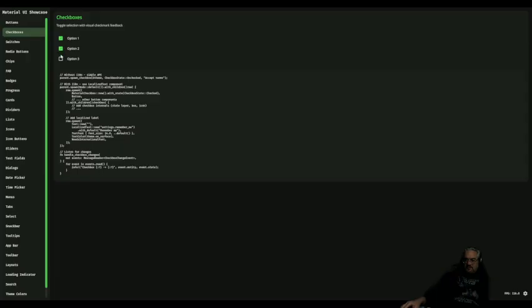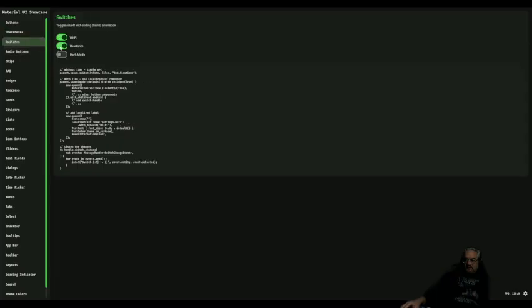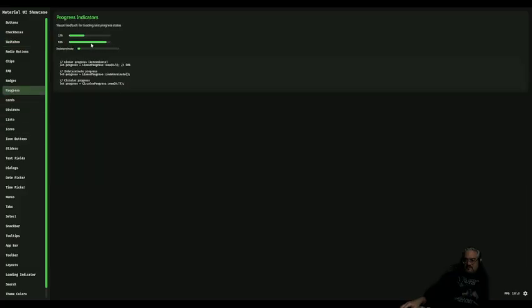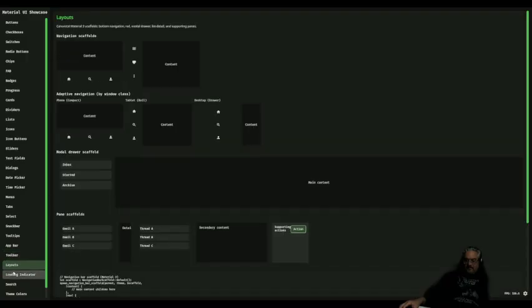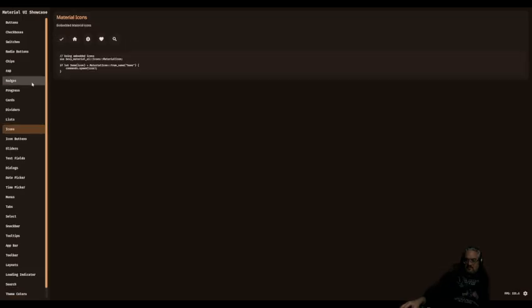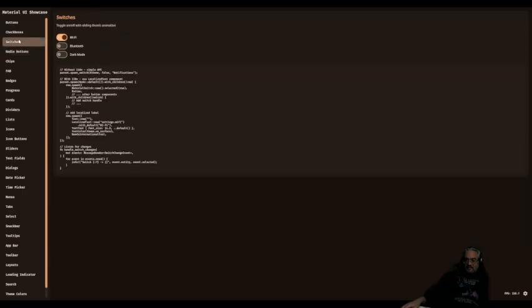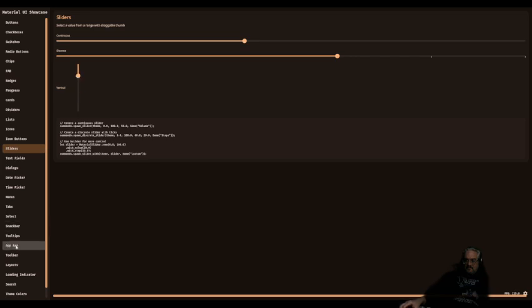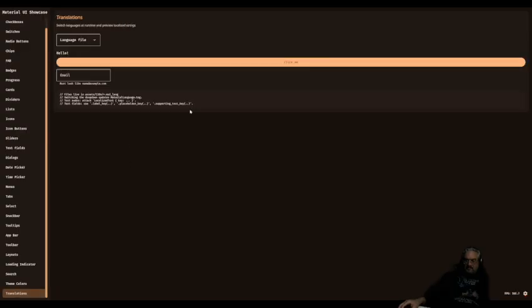Kind of click through them so you can see what that looks like. Green is kind of abrasive, but you kind of get the sense of how much the theming can impact. Let's go back and change to another one. Let's do orange. Pretty much everything. Okay. Then we added, with this release, 024, translation support, so you can add translation files.